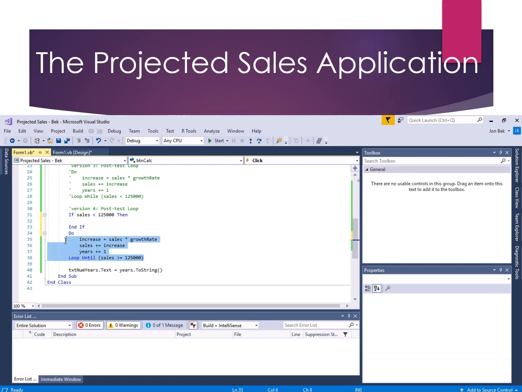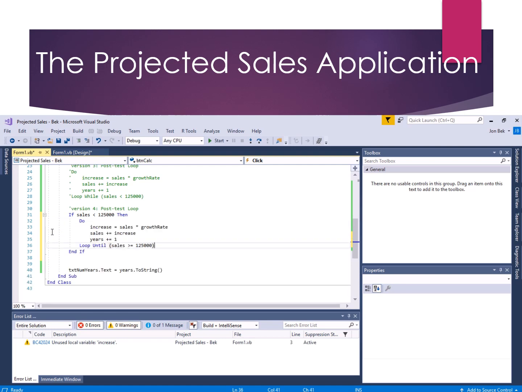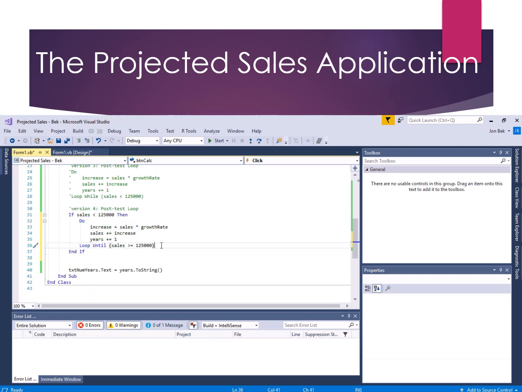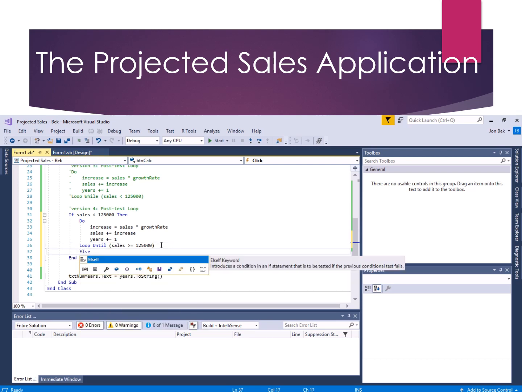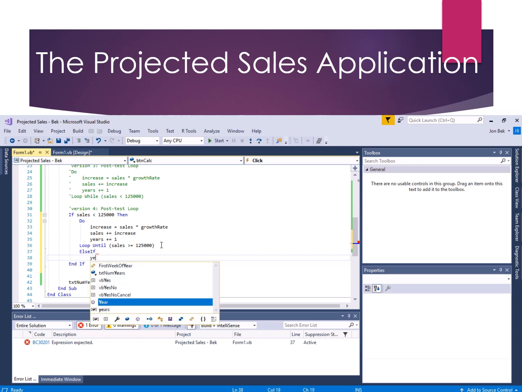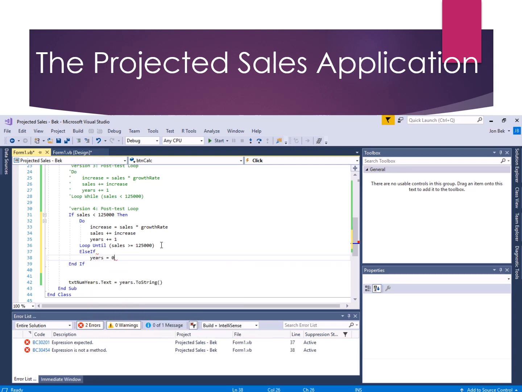So let's wrap that up inside there. And then we could come down here and say else, and we could just say, well, we know that if it's more than 125,000, then it's going to be within 0 years. So we'll just say years equals 0.